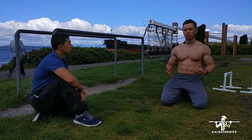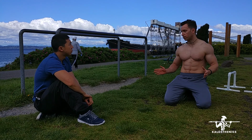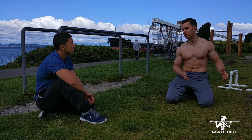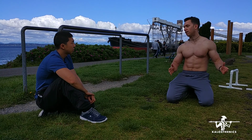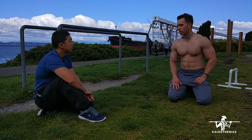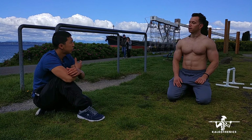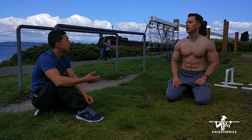So just as a baseline, let's go with 3 to 4 sets of, obviously when you start off, you're not gonna be able to do 30. So start off with 3, 5, 8, whatever your abilities are, and just work your way up. So do as many as you can, until fatigue. Yeah. And then you can't do any.